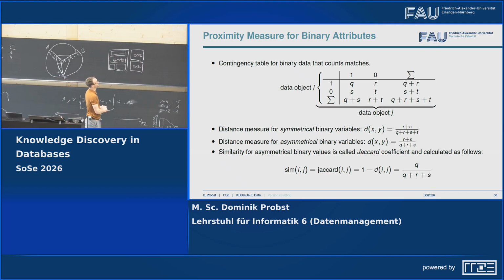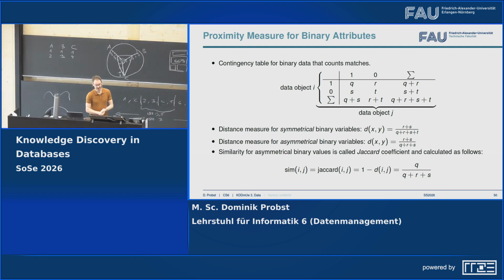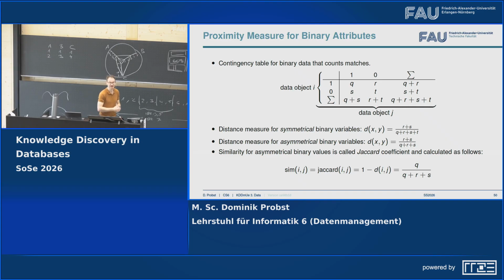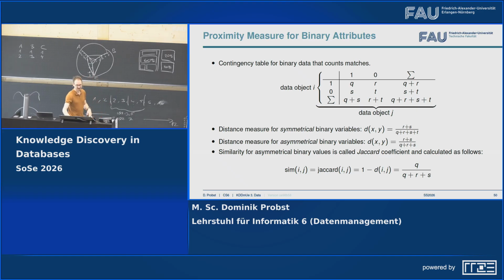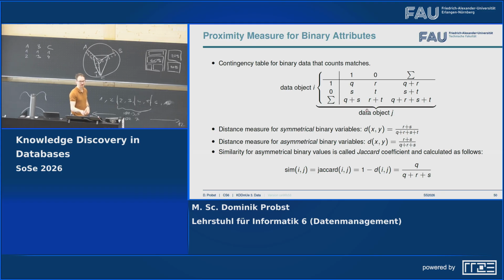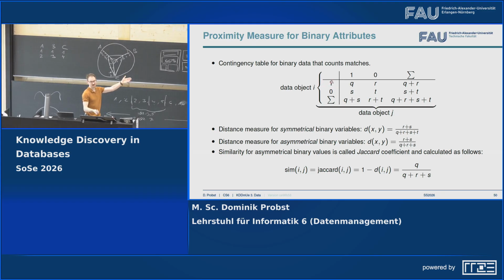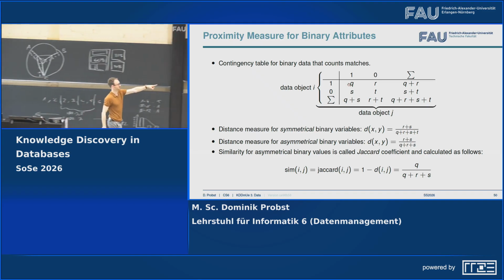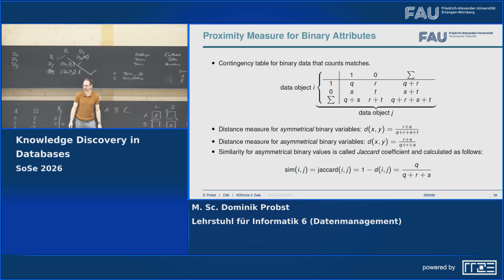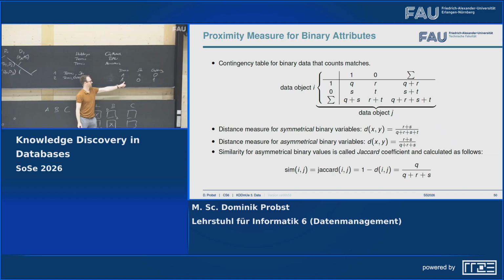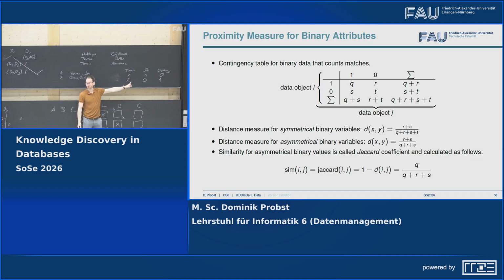For the Jaccard index, we simply have to take a look at a contingency table, which is something we will reuse in a lot of chapters. A contingency table is simply a table where we count how often the two data objects we are comparing both have a 1. So Q in here, for our example down here, and I will erase that to avoid confusion, would be 1, because we have one case where both are 1.